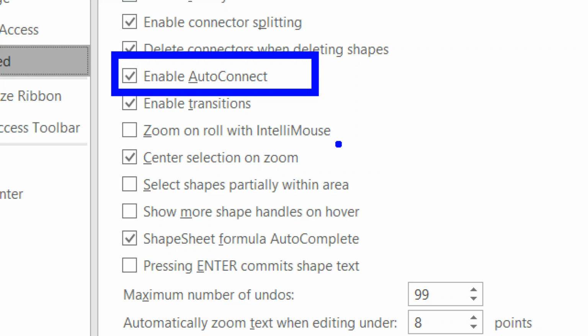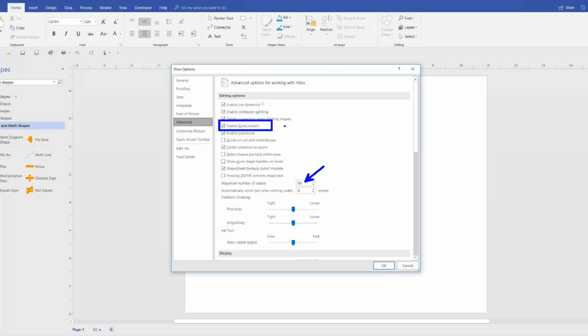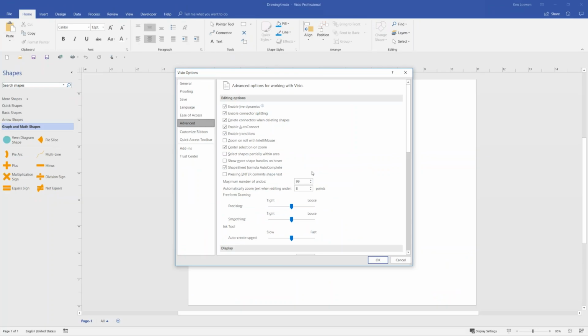And then for those of you who have been in our AdvisoCon Webinar Wednesday sessions looking at tips and tricks in Microsoft Project, you'll know that you have 99 levels of undo available to you in Project. You also have 99 levels of undo available to you here in Visio. And so I strongly recommend you take that off of the default 20 undos up to 99.